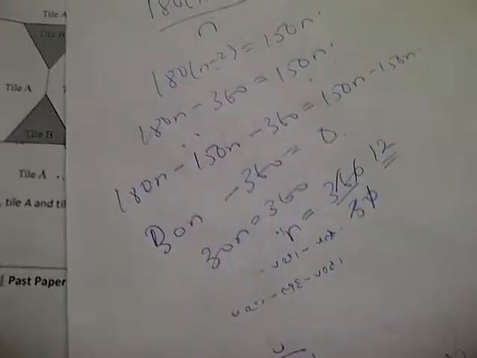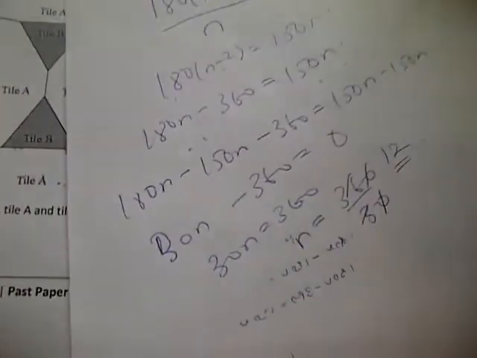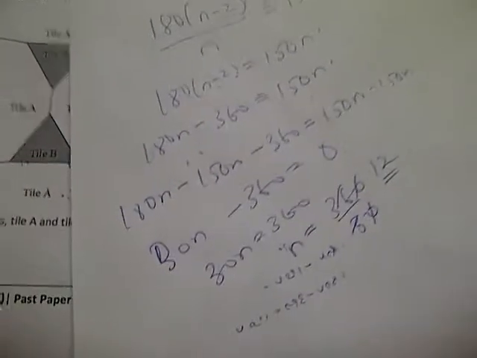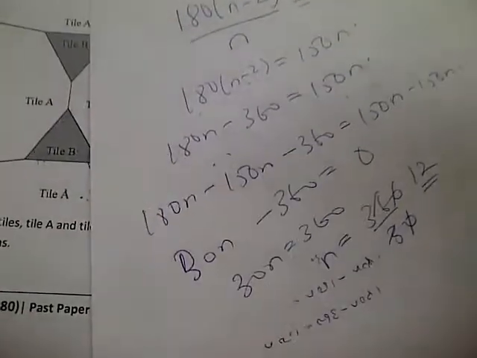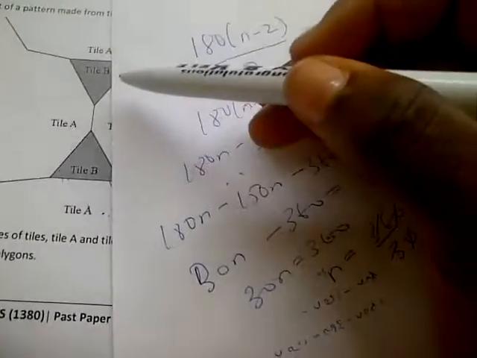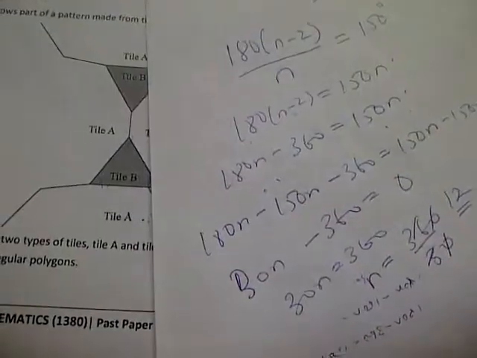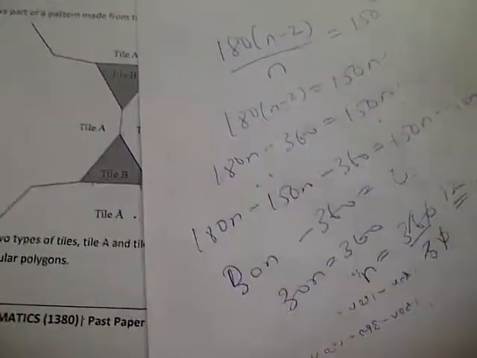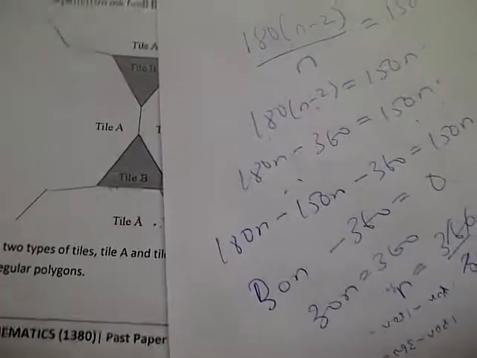So you see, from knowing the kind of formula to use, we're able to find the number of sides. No matter how they twist it for you, you can still look at it and find out the number of sides or the angles involved or things like that once you know the formula to use. So that's it for polygons and angle properties of polygons.